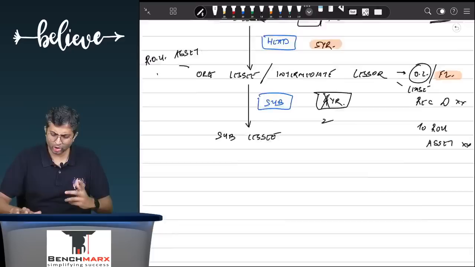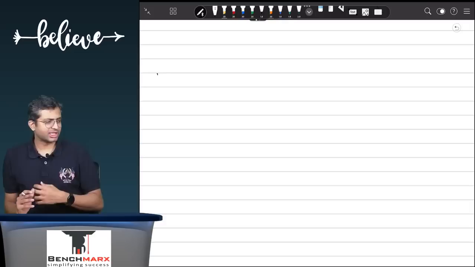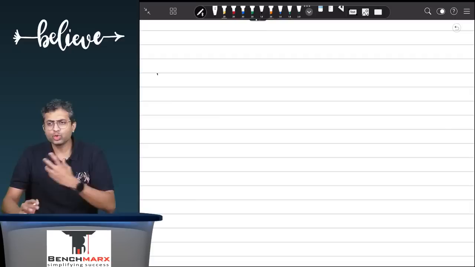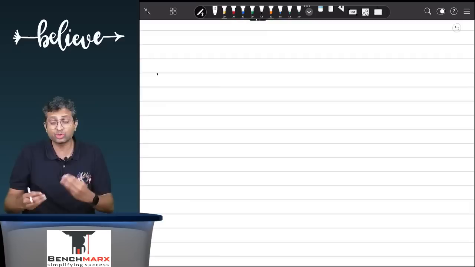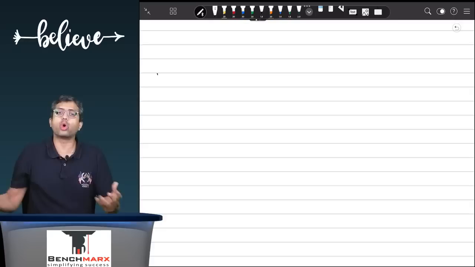The second special case is on something called a sale and lease back. Now, this is something which is fairly complex. So, why would an entity enter into a sale and lease back transaction in the first place? If you want to sell an asset, why will you take it back? Well, most of the times, a sale and lease back transaction is a financing transaction, so that you need money, but you don't have money. One of the ways in which you can get money is probably selling your assets, but you don't want to part away with your assets. So what you do is you sell your assets and then you lease it back.